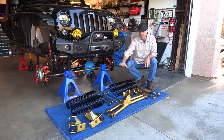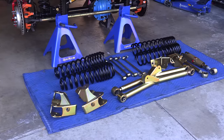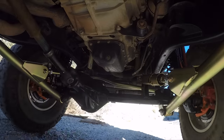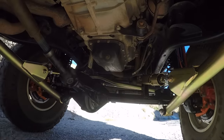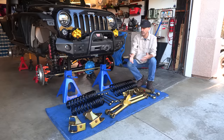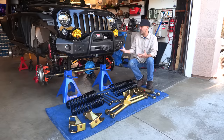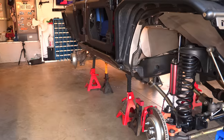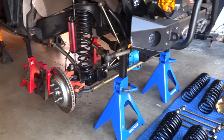But this right here is going to take the Jeep to the next level in performance, handling wise, for all of the daily driving stuff plus off-road capability. We're going long arms. Yeah, this is good. Now we're lucky, JK owners, this is a really good platform. It comes from the factory with what would be considered a mid-length arm. So it's not a short arm.